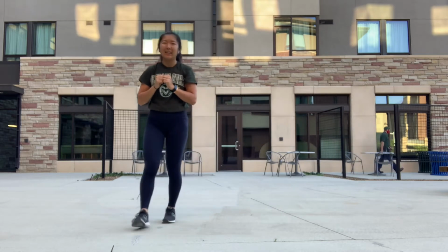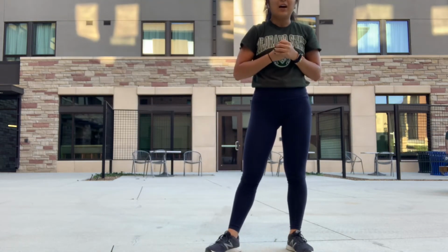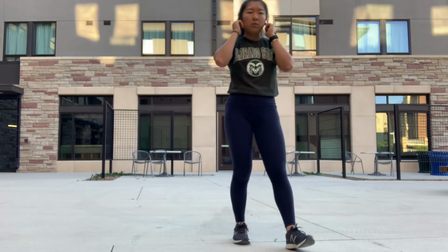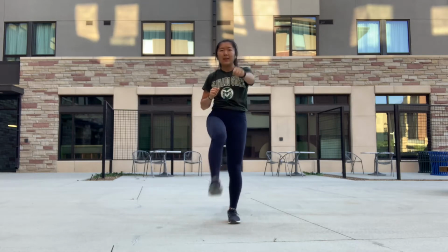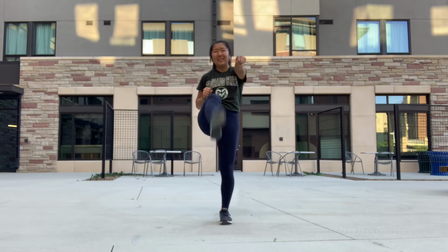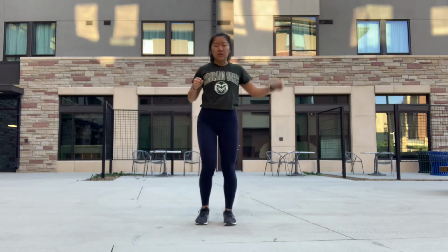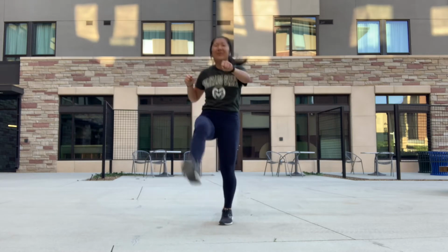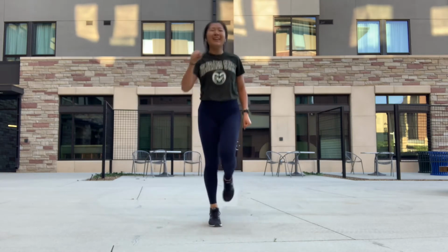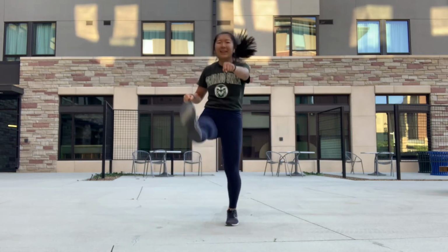3, 2, 1. Now we're gonna go back into our cardio moves. So, first move, we're doing kicks with punches. So you're gonna be kicking out here, punching at the same time. You can be doing it like this, or jumping. We'll start in 3, 2, 1.